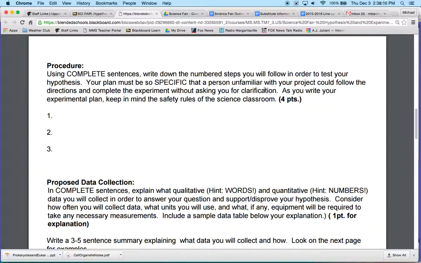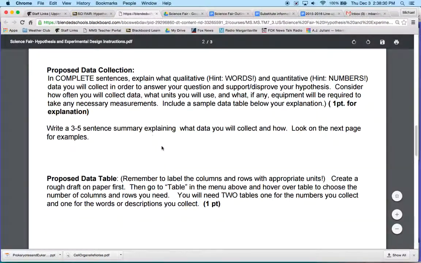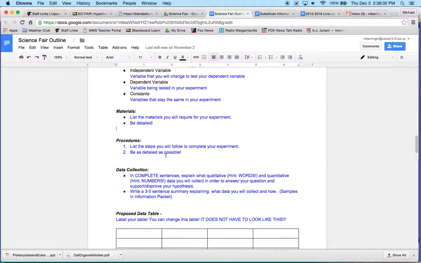Well, what are you doing to test the paper airplane? Are you throwing it a certain way? Are you measuring it a certain way? Remember, what I want you to be able to do is go down the hall, give it to somebody who doesn't know what you're doing and say, follow these directions and do my experiment. And they should be able to do it perfectly based on your procedure. Okay, I need you to be very detailed with that one. And that one will go right here, step by step, under the procedure.